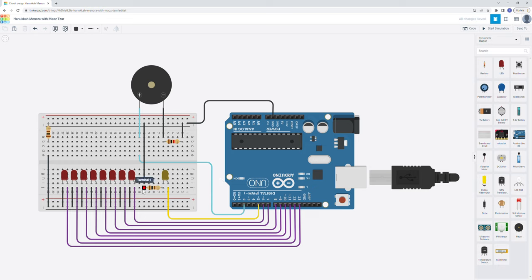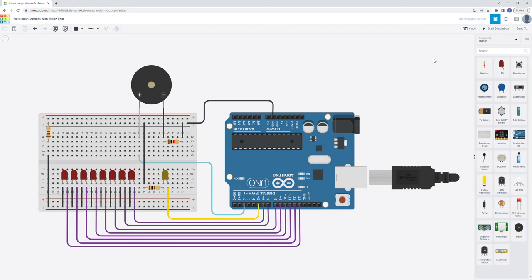And here we also have the resistors to supply the required current, the allowed current from the Arduino, to drive the LED of the shamash, and also another shared resistor for all the menorah candles, menorah LEDs, that will allow the specific current to flow through each LED, and also the resistor through the buzzer into the ground pin in the Arduino card. So let's take a look.